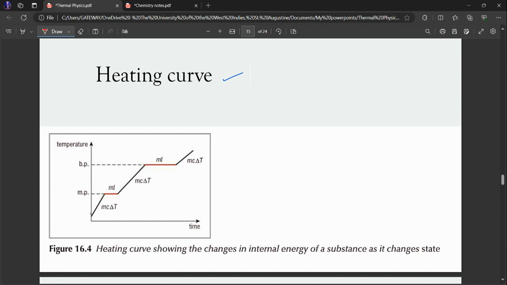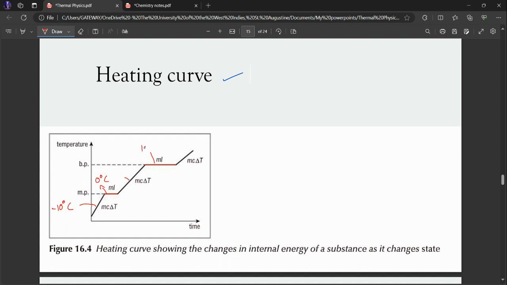So let me say you start off with ice. Let me say this temperature here is negative 10 degrees Celsius. And you heat it. Let me say here, the melting point is 0 degrees Celsius. Why did I put 0 degrees Celsius there? Because that is the temperature at which ice will melt and turn into liquid water. So here is gonna be liquid water. Here you're changing the liquid water to steam.